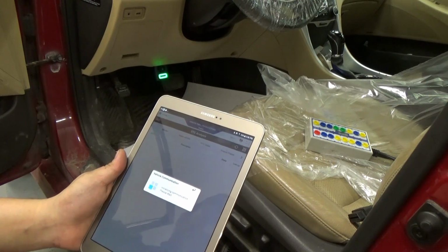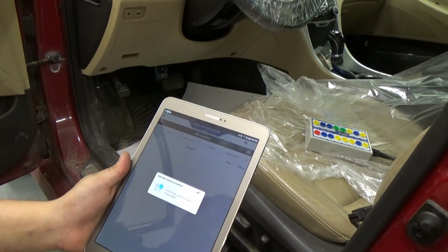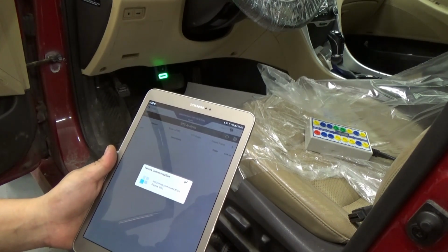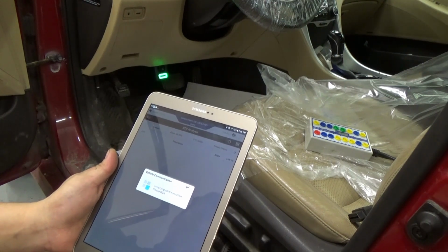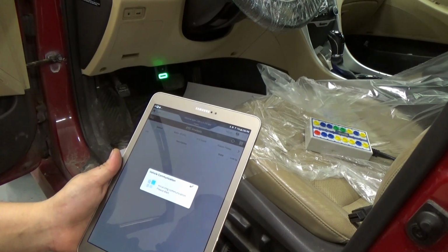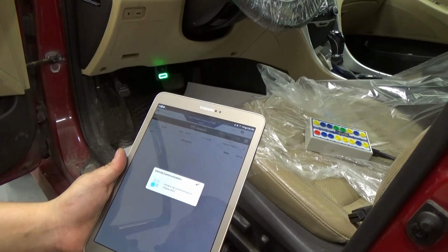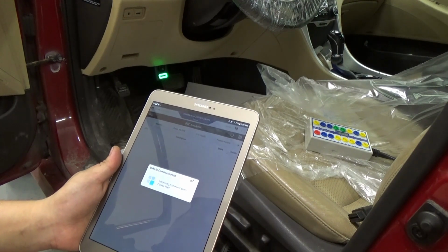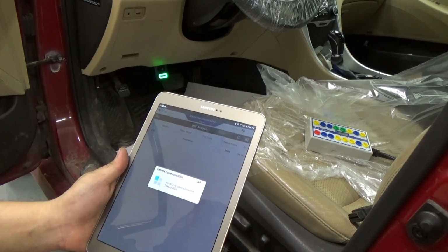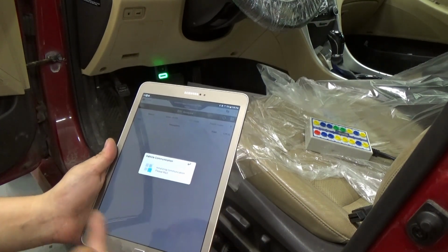We get that active air flap code, and as I can see on that wiring diagram, that's where the CAN communication is. Let me see if it can communicate to the ECU. So yeah, it's the same thing that happened earlier.